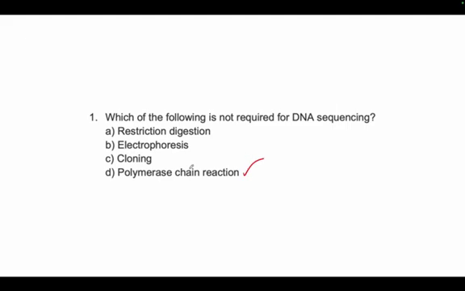Cloning. Since single-stranded DNA is required, sometimes it will be cloned into an M13 phage, which will give you a single-stranded template, but it's not a requirement as such. Electrophoresis is obviously required to separate the different products of the sequencing reactions, and restriction digestion is often used to break the DNA into smaller fragments so that the fragments can be sequenced individually. Okay, so of these, what is not required specifically for DNA sequencing is cloning. Any DNA fragment can be sequenced.